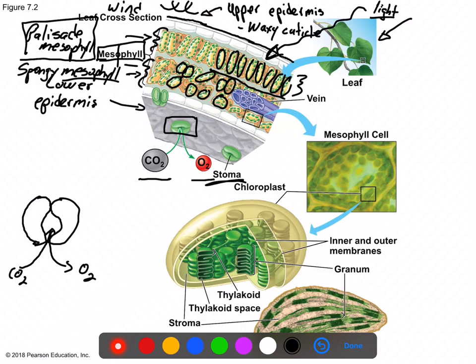So my point is this: if you need CO2 to be delivered really quickly to this group of cells, how do you accomplish that if you have to travel through each cell to get to the palisade mesophyll? In other words, imagine if the spongy mesophyll was just jam-packed with cells. That would mean that CO2 would go in, and then immediately, after traveling through air, which we learned in diffusion and osmosis to be very, very fast for diffusion, after traveling through air and it gets in through the stoma, it's now inside a cell.